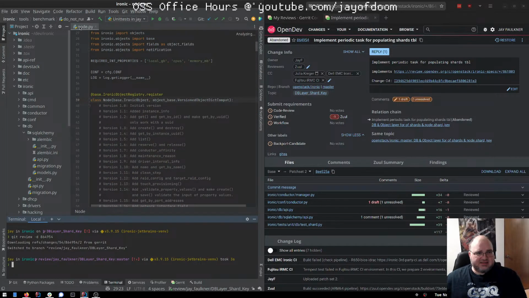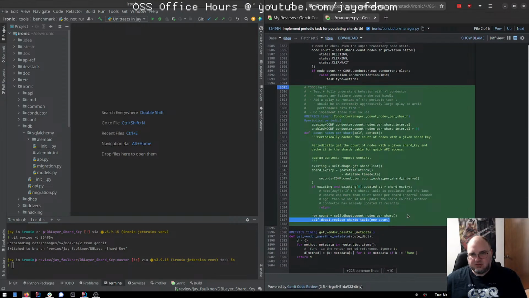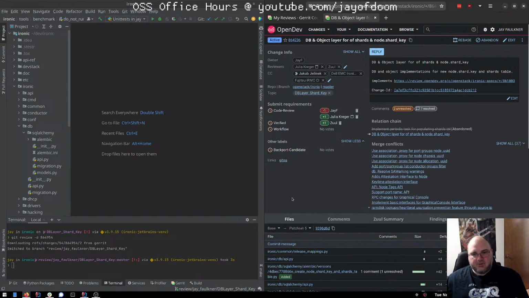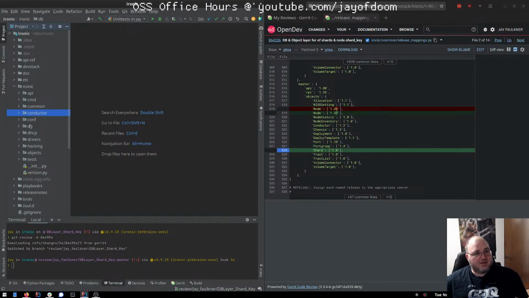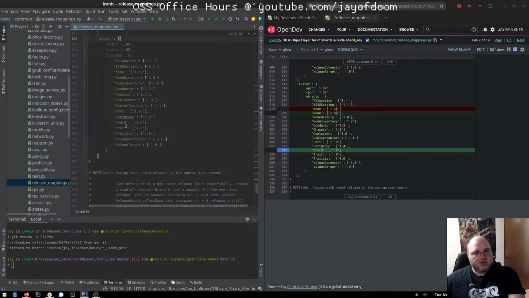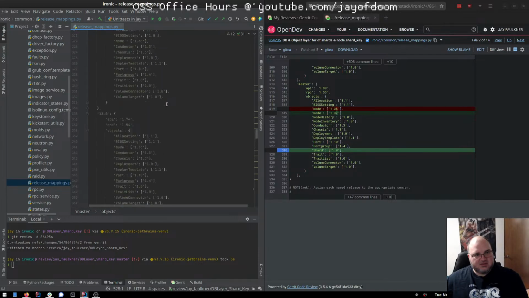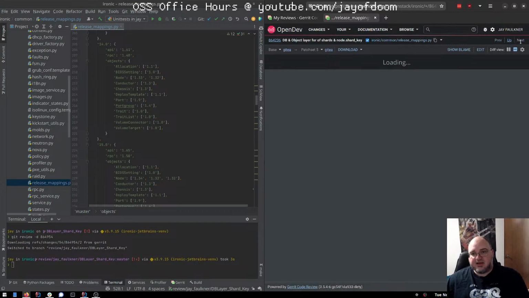All right, let's have a look at this. We don't need any of this anymore. How about we look at the conductor manager? Oh, this is the wrong chain. The one back. Okay. Ironic common release mappings, so I'll need to hit that. We're no longer going to have shard here at all. If there's a comment there, I didn't edit it because I would see it in the diff. Got rid of that.